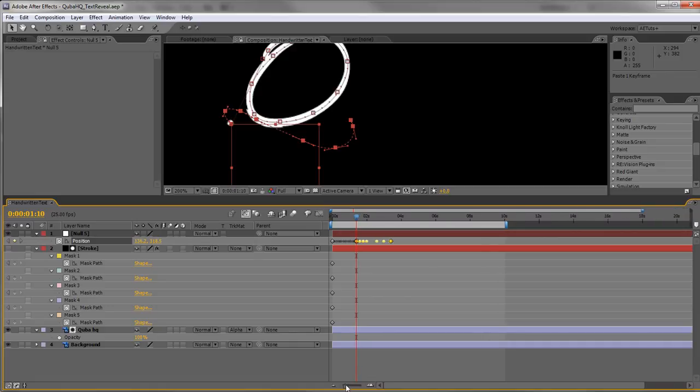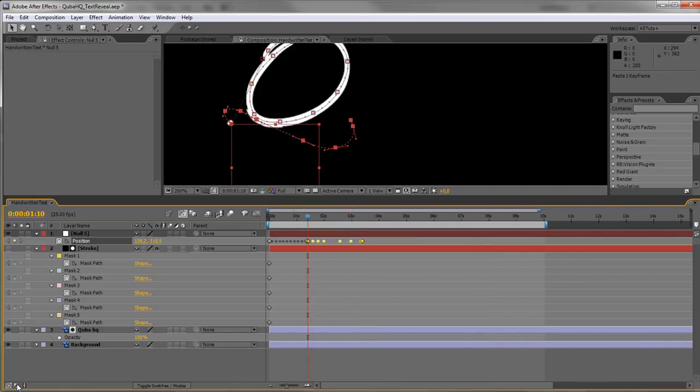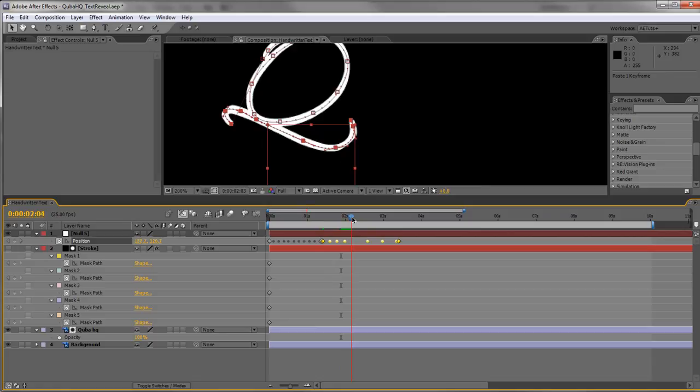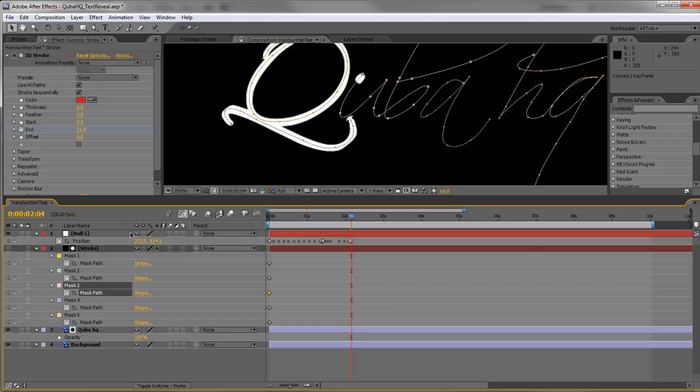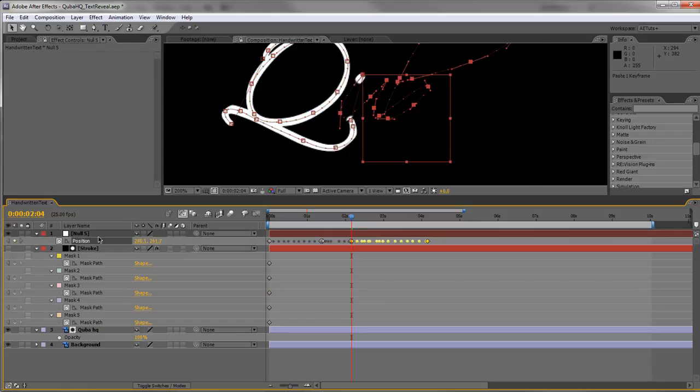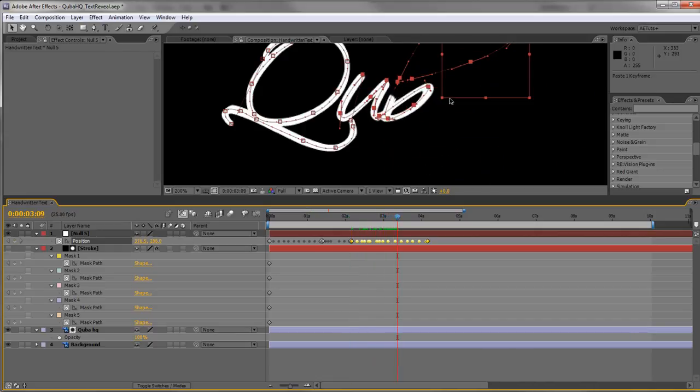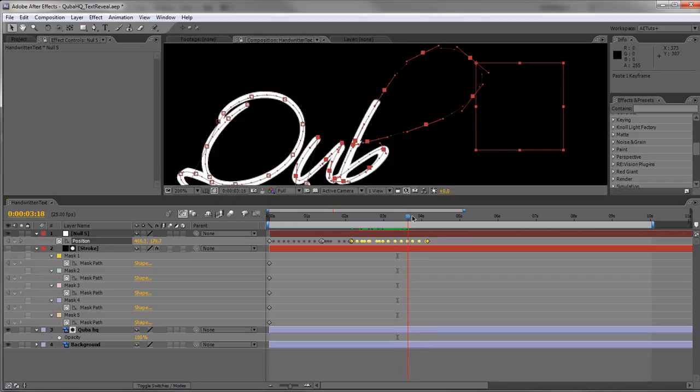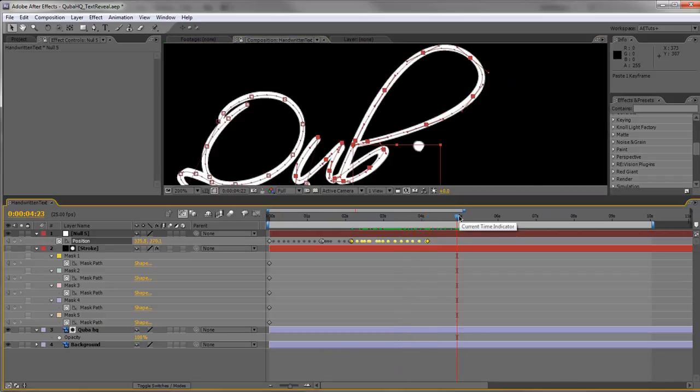Let's zoom in on the timeline a little bit and maybe turn off some of the switches to give ourselves a little bit more space. Alright, let's see where the tail of Q finishes. It's about here. Grab the last frame, snap it, right click, Toggle Hold Keyframe. Again, 1 frame ahead, mask 3, copy, position, paste, move ahead. This is a longer one, so let's see where does it end. Right about here.